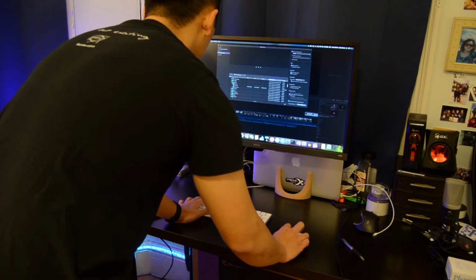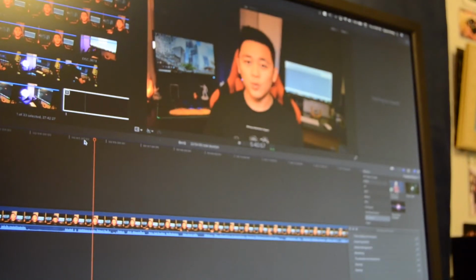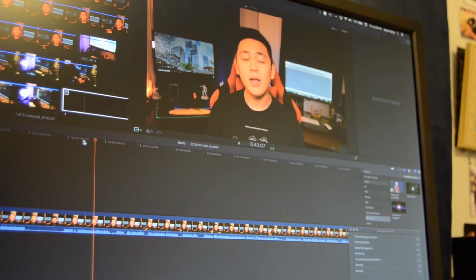However, even at 2160, this monitor still does a really good job with having acceptable, good color, and it's still quite sharp at this resolution. And this is the only time where I felt like the software sharpening included in this monitor made sense, because things did look more clear up close with this software property enabled.